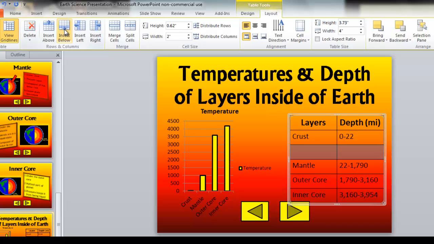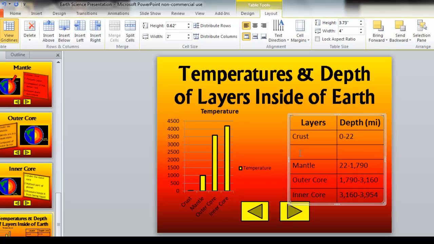And I can do the same thing inserting a new column. I can either insert a column to the left or insert a column to the right. Now, I could click off and click within these cells and add some new information.